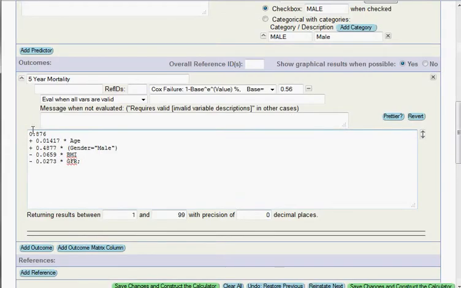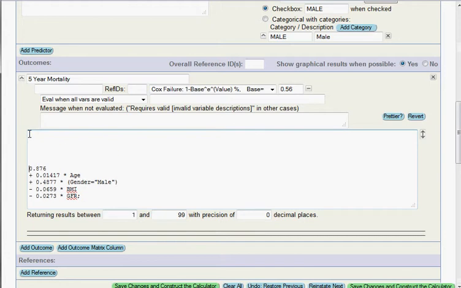And I'll just paste it right above the equation I had in there previously. So make some space, paste in the new equation. And one thing to be aware of is that this temporary variable needs to be exactly the same as the variable later on in the equation, so the calculator recognizes it as one and the same. So I need to take off this underscore US. So we just have BMI, and I'll go ahead and save the calculator.